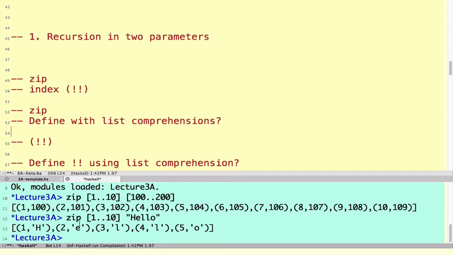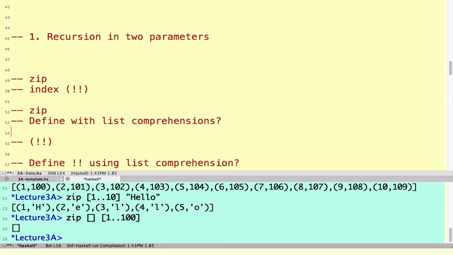And so now I've formed a list of the numbers together with the characters in this list. You notice that if one of the lists is too long, we'll ignore the elements if there are too many. And if we zip an empty list together with something, we just get the empty list. It doesn't matter which one of them is empty.